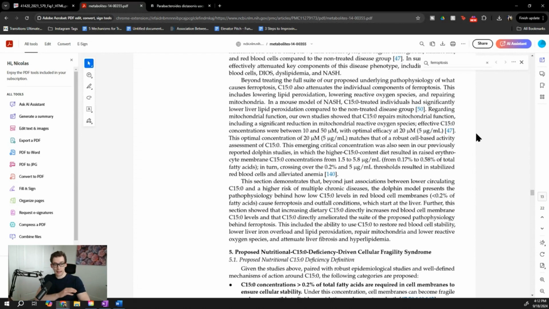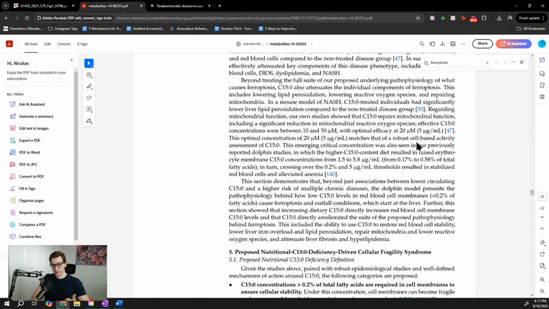But if you look at the way that they do the experiment, they're looking at the reactive oxygen species generation of mitochondria. And it is true that if you look at their values at the 20 micromolar level, there is a drop in the reactive oxygen species generation. However, that drop is not exactly massive. It's a relatively modest drop.